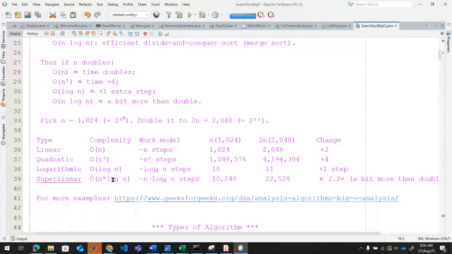If you look at the type of complexity, one is considered a linear time complexity. And with this one, you move n steps here. And if n was 2 to the power of 10, which is 1024, you see that 2n will be this amount, meaning that the change is twice the original size. So imagine it takes you 1024 milliseconds or seconds. Let me use that word so I can find a unified unit, all right, to run that.